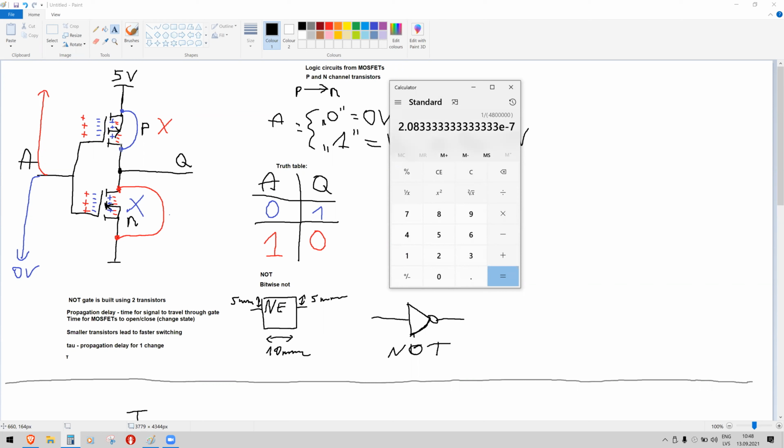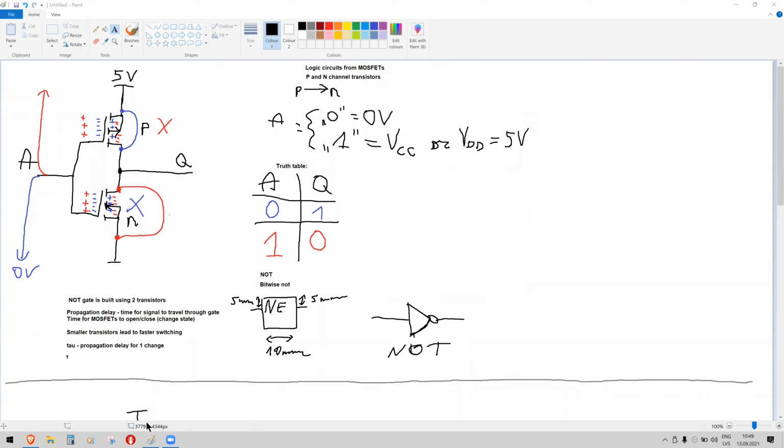We, of course, want these gates to switch much faster than the maximum clock frequency. So let's say we want to give 10% of the total period of the CPU frequency for gate switching, and the rest of the time the signal should be stable. So we divide it by 10. We need these transistors to switch with a speed of at least 20 nanoseconds. So both of them should switch in, for example, 20 nanoseconds. It's only possible if they're really, really small.